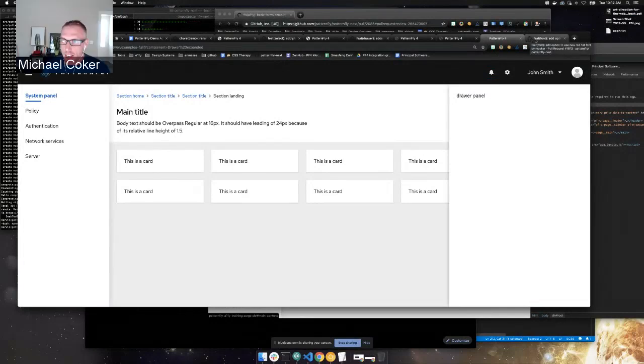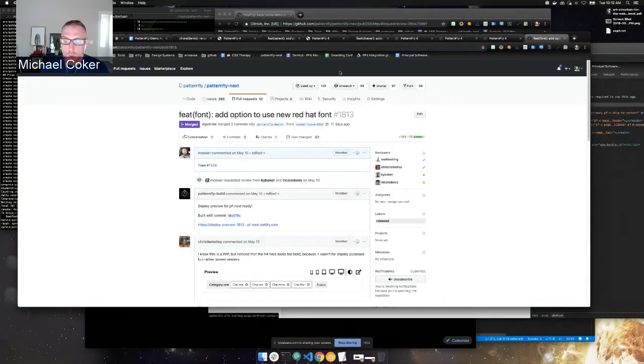And then up last is that we added the new Red Hat font to PatternFly. We've added this as an opt-in option for folks who are using the latest version of PatternFly. In fact, it's in version 2.18.0 if someone is curious. So you can update to that version of PatternFly. Nothing changes on your front end unless you choose to opt in to using the new font.